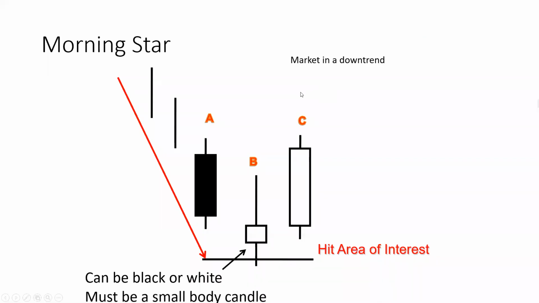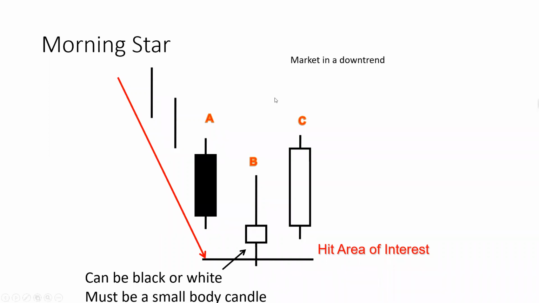Now after this are the three candle patterns. This is called the morning star. It's easy to remember morning star. Why morning? Think of the sun. The sun rises in the morning, so rises means you look for buy. And then the other one is called evening star. Evening star, the sun sets, right? So the price is coming down.